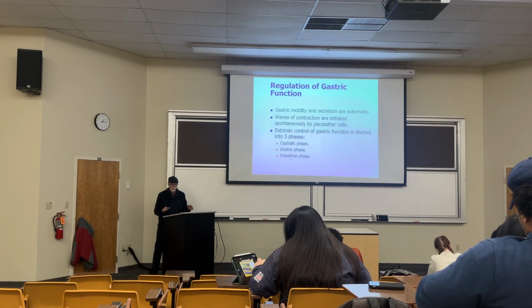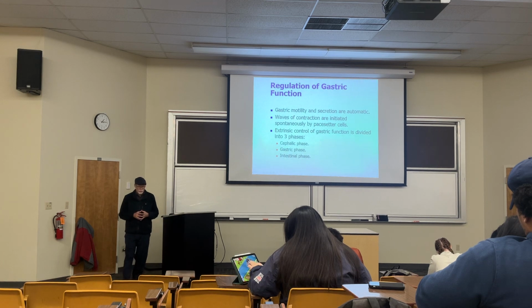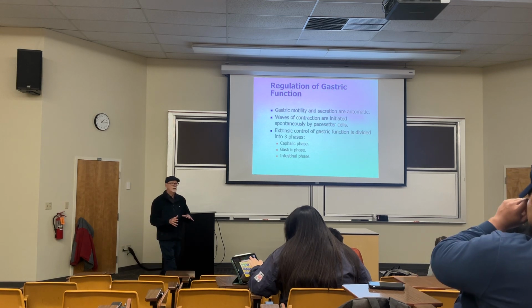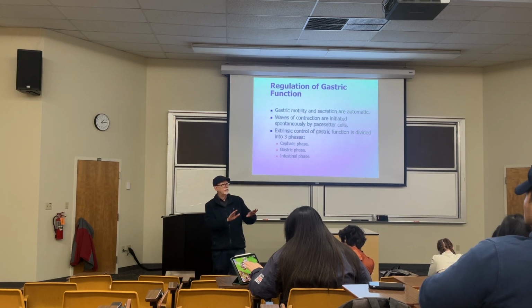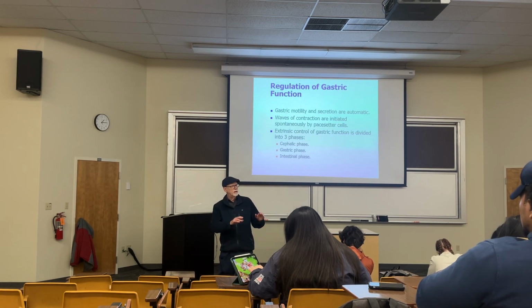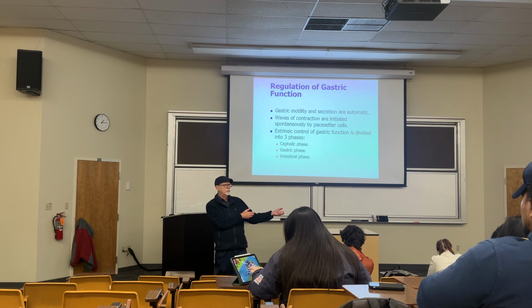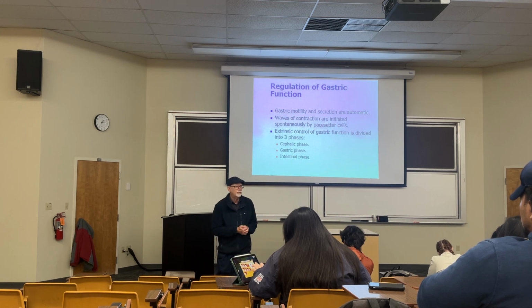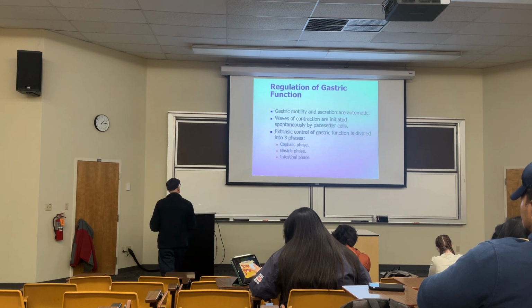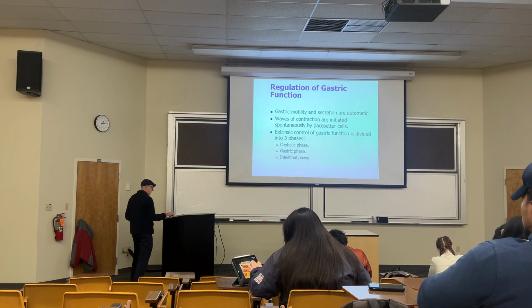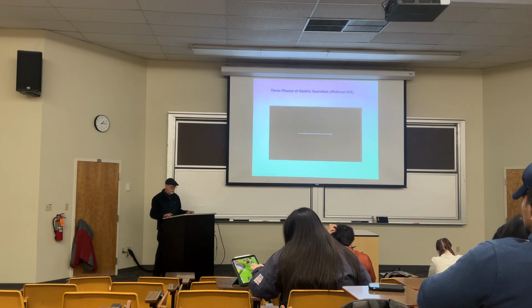And then the intestinal phase is when the food starts going from the stomach into the duodenum, into the small intestine. And now you want to slow things down a little bit. Because again, the intestine, the duodenum, cannot take too much food at a time. So it has to say, slow down a little bit. So those are the three phases. Let's look at those in a little more detail.